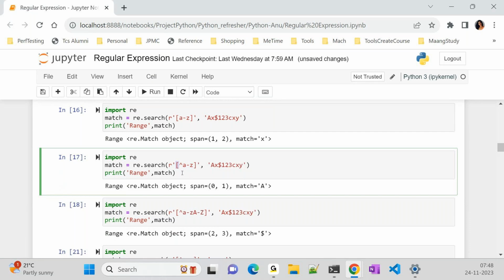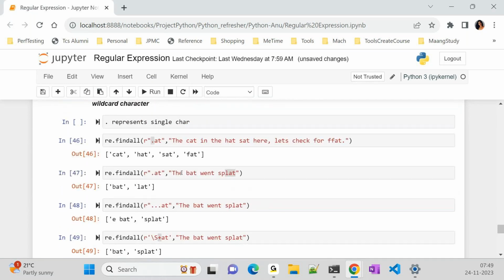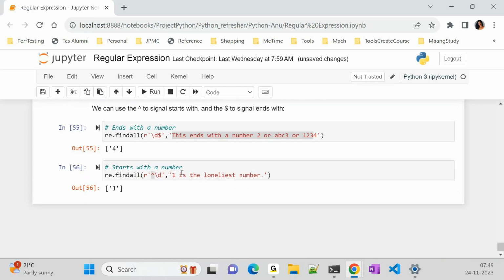If the cap symbol comes inside the square bracket, it means find me any pattern apart from this, so exclude this. Since this is not inside the character class, here I'm just telling it should start with. So the cap symbol has two meanings: one when it comes inside the square bracket, and one when it is outside the square bracket.